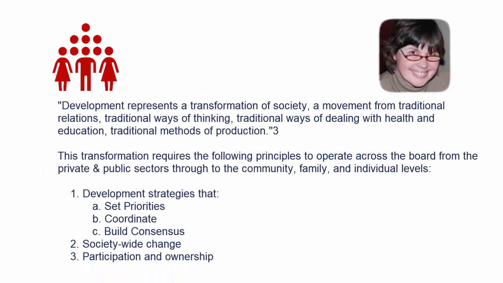Development represents a transformation of society, a movement from traditional relations, traditional ways of thinking, traditional ways of dealing with health and education, and traditional methods of production. This transformation requires the following principles to operate across the board from the private and public sectors through to the community, family, and individual levels. 1. Development strategies that A. Set priorities, B. Coordinate, C. Build consensus, and 2. Society-wide change, as well as 3. Participation and ownership.